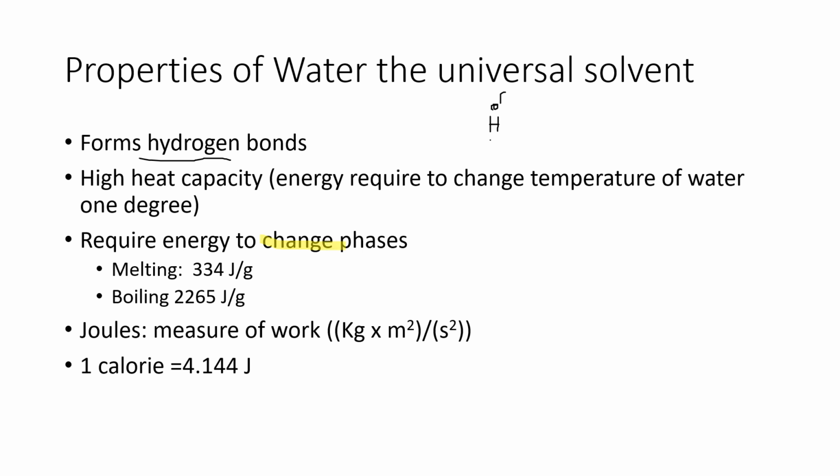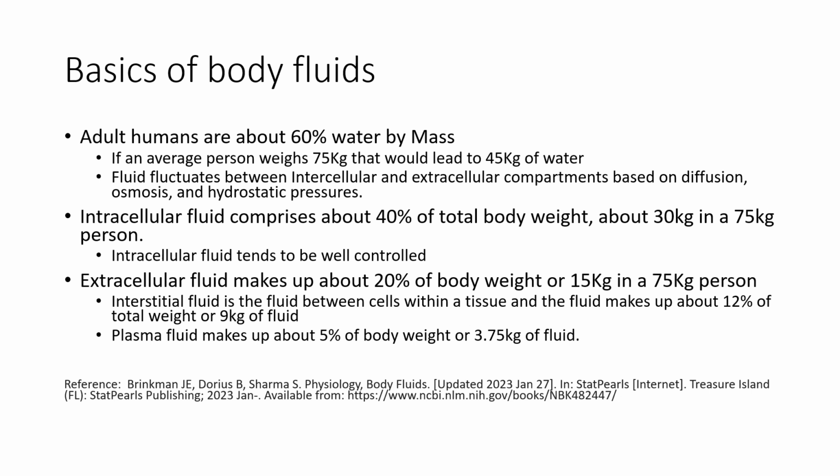Now, the other thing is it also requires energy to change phases. So over here, I actually mentioned the melting and boiling. For water to melt from ice, you need about 334 joules per gram. For it to boil, you need 2,265 joules per gram. And that's not to get it hotter, it's just so you can actually melt it or boil it. You also have to remove that heat if you're trying to get it from liquid to solid. Just to give you an idea, 1 calorie is equal to roughly 4.184 joules. So you're noticing that this is a lot of energy for changing state.